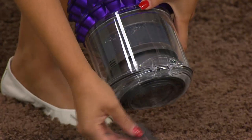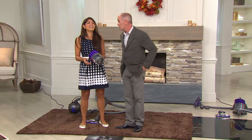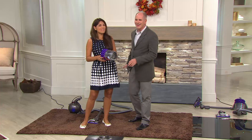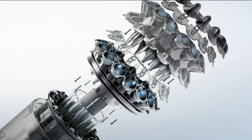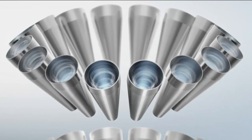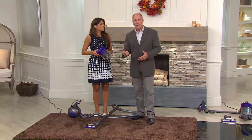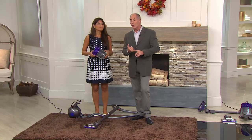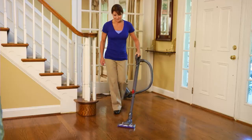Did you see the powder that came out of that? That's the fine particulate that your current vacuum is probably missing. Have you been wanting a Dyson but it was a little out of your price range? That clearance sale price gives you the new dual root cyclonic technology and all the features of their most portable, lightest-weight canister — without the weight of an upright. We'll include easy pay and free shipping and handling. But when they're gone, they're gone.